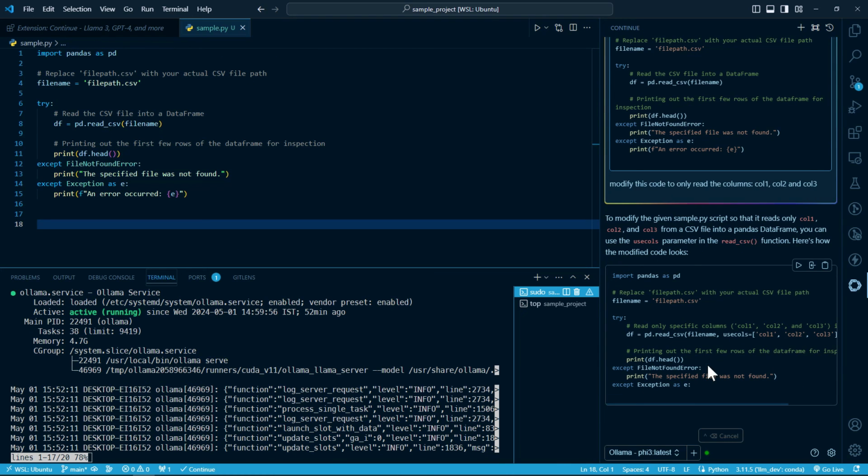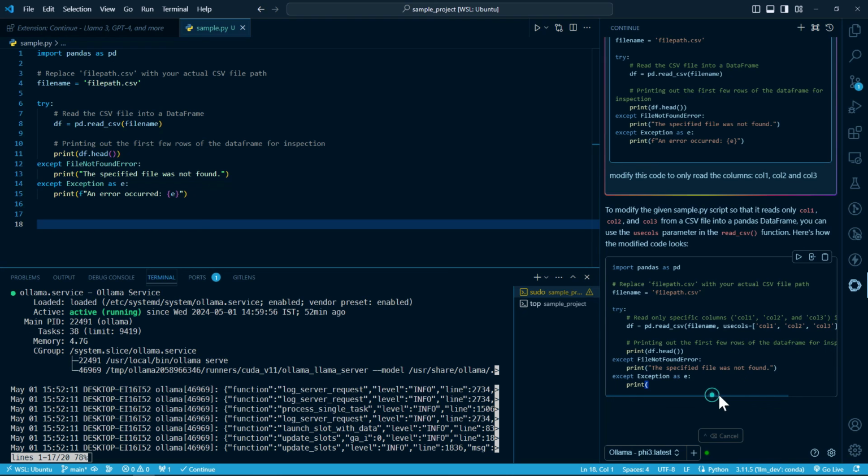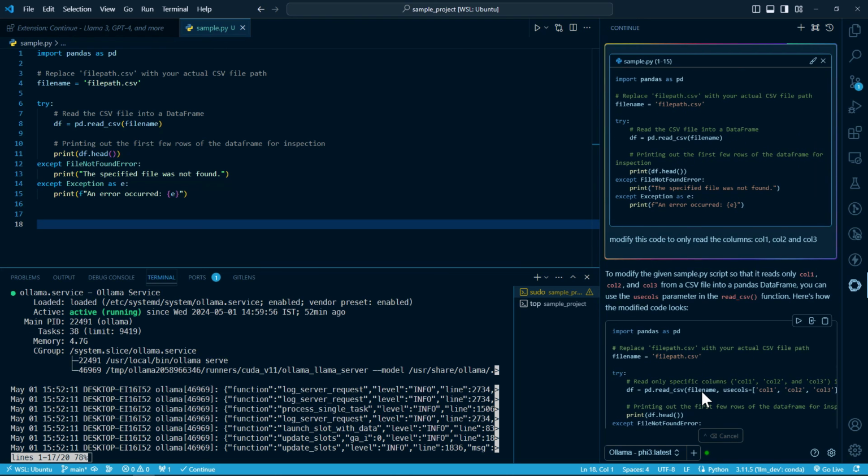Anyway, this will take its time to complete, and we can verify. I can see that it is correctly specifying the columns that it should be reading based on the new instruction that I gave. And that's all about running the phi model inside ollama on your local machine to use it as a GitHub Copilot alternative. I would encourage you to check out this extension, play around with it, and try out different models. If you have larger memory, try out the llama 3 model. It is much better than any of the present competitors.